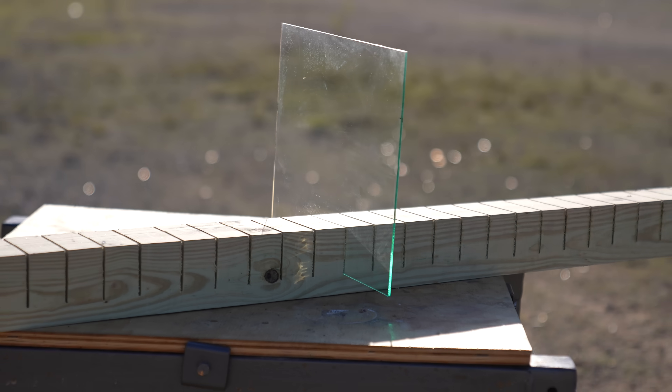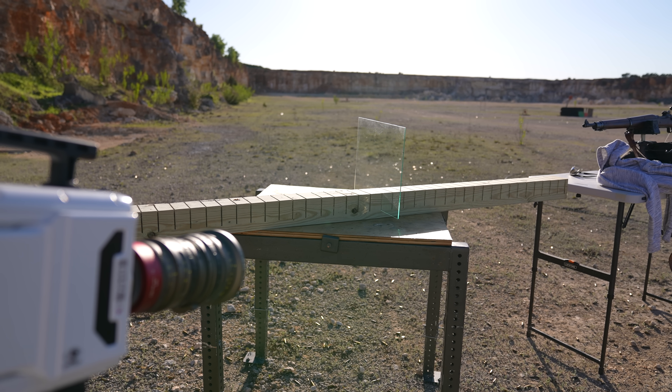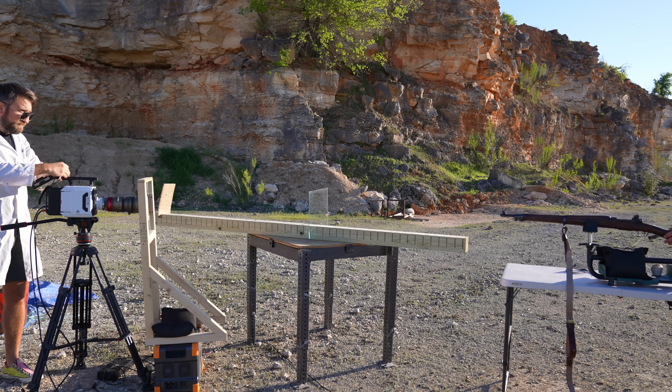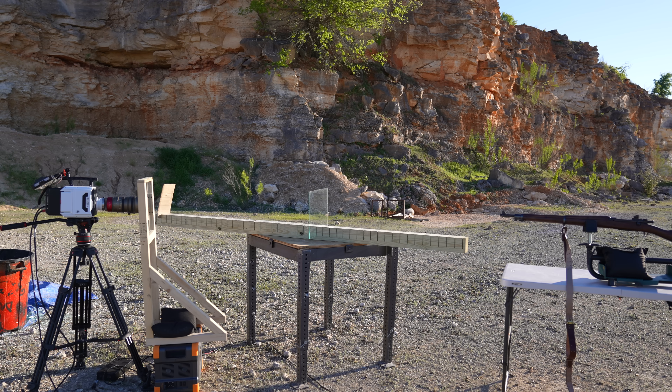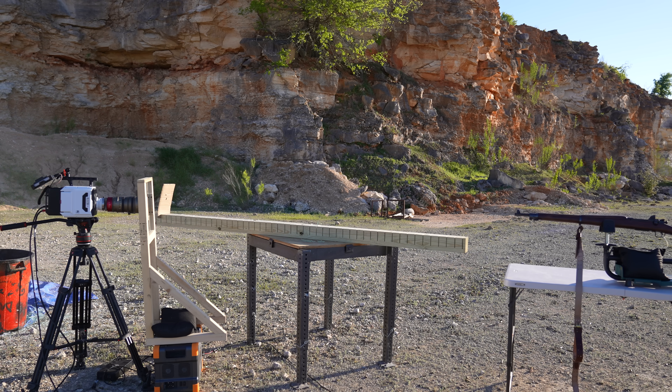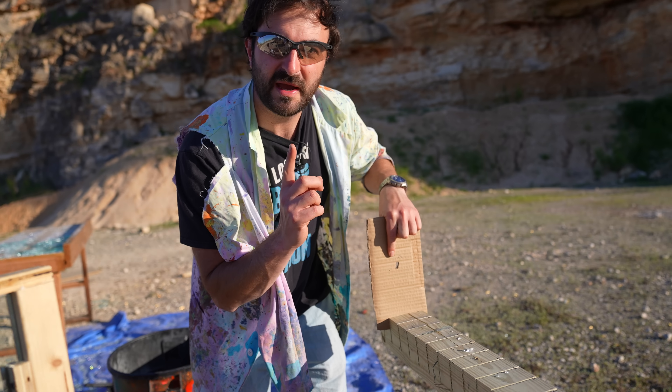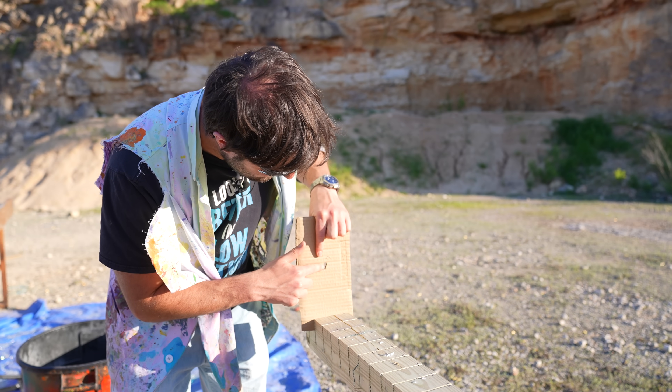We've moved up to 375,000 frames a second. We're going to do a backlit one - I just want to see a single pane and the flash from the other side. Three, two, one. It tipped! That one pane of glass seems to have tipped the round - just that one. This is at 375,000, very narrow frame. You get that weird shimmering effect on the crack too. The fine point is what you see at the edge of the glass on the right - that must be the moment it's brightest.